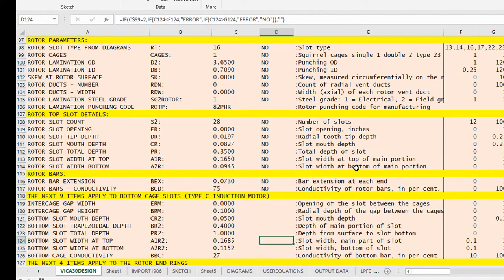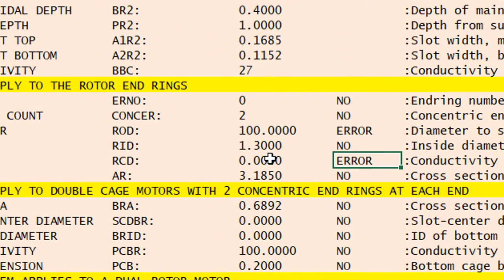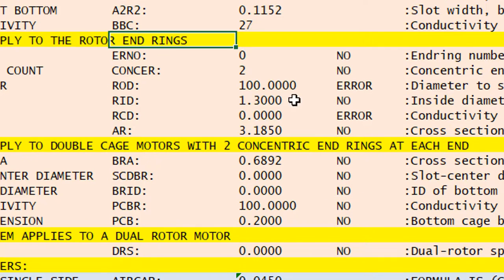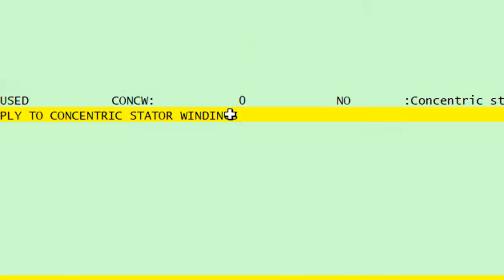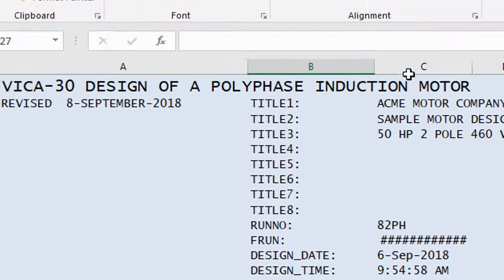I wonder why. I'm going to do a quick fix here that you probably will not have to bother with. Here we got an error. Here we've got an error. I think I have to take a break and fix this up. Well, I'm not going to fix it up. I'll fix it up later, of course. But what I'm going to do is go get that other file that did not give me errors.